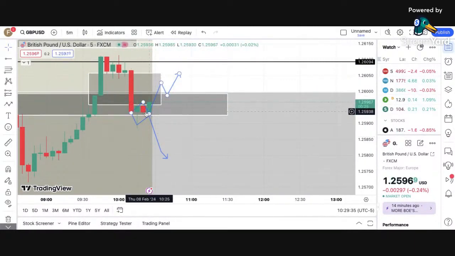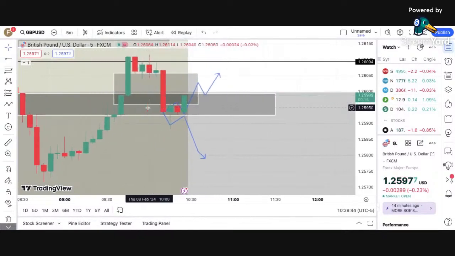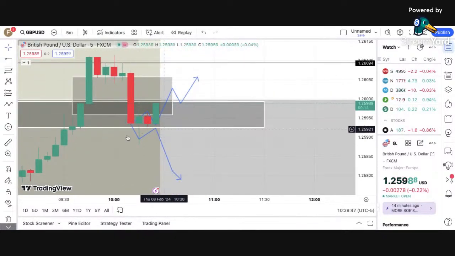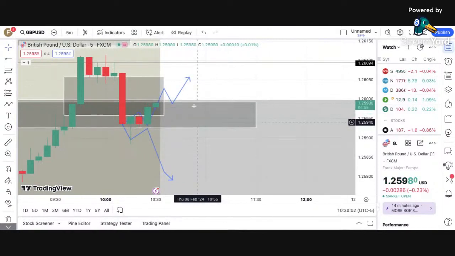I like to see what it does after this gap. So this is why I like the 5 minute. You see this is the zone and then rejected. On the 1 minute, it looked like all these candles were just below this, didn't it? But on the 5 minute, you can obviously see the rejection. So seeing what it does in this gap will show me a lot. Will it close above? Will it close below? So we're waiting on that, and then that'll give us the indication.